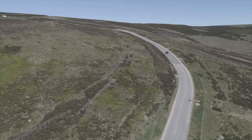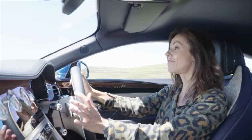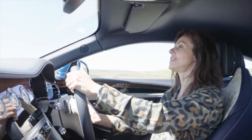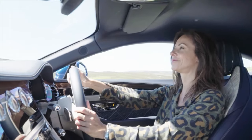I'm actually here in Scotland on the hunt for another GT. The G standing for gin and the T standing for tonic. Surprisingly, 70% of the UK's gin is produced here in Scotland, in an industry that's now worth more than £1 billion a year. Be quite upsetting for all the local whiskey drinkers.